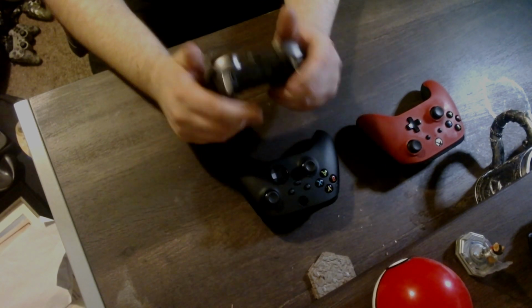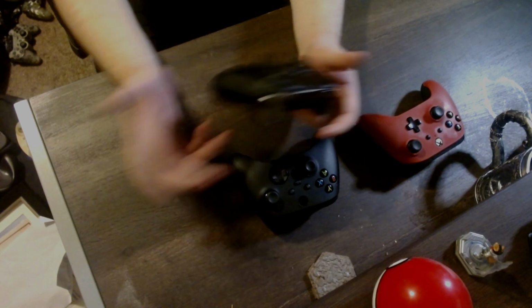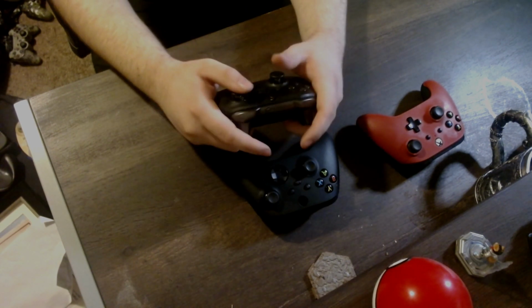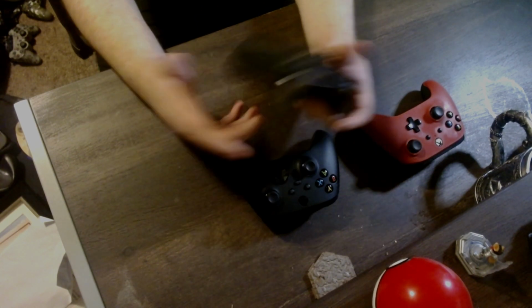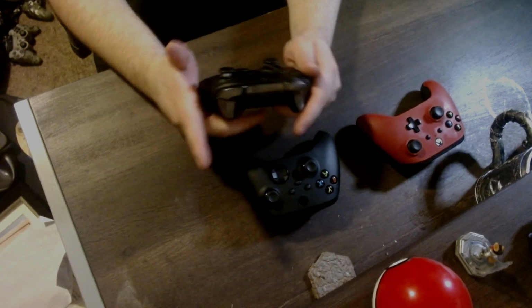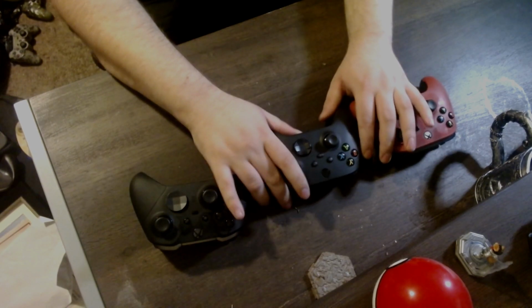But for most everything else, I want to use ABXY down here so that I can keep all my things on my face buttons. Or say for Modern Warfare, I want to have this button right here down here so that I can keep my fingers on my sticks. Little things like that. And you'd obviously give up one of your ABXYs when you do that, but that's fine because that's what you want it for. So, yeah. There we go. And these are my setups.